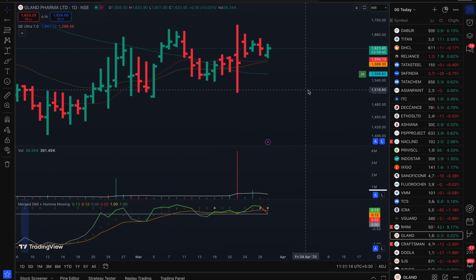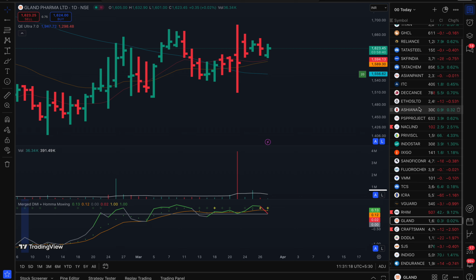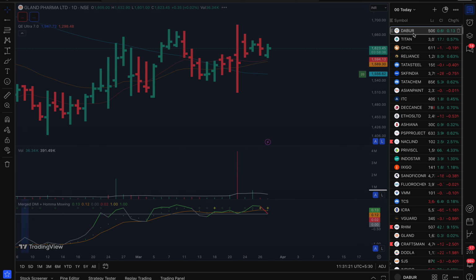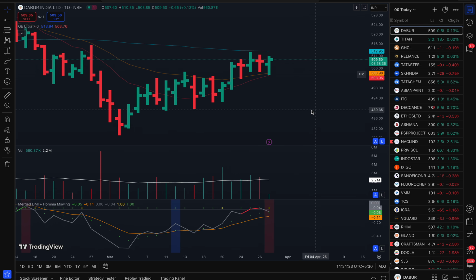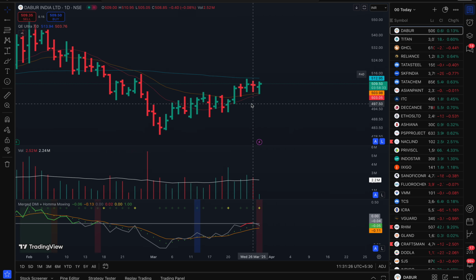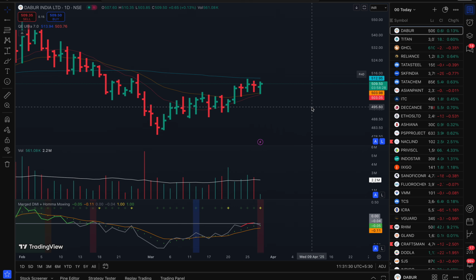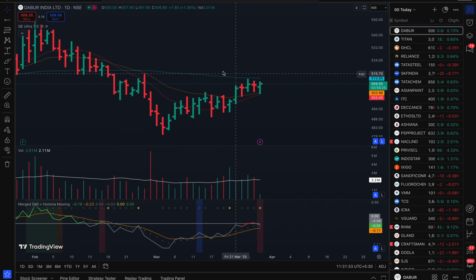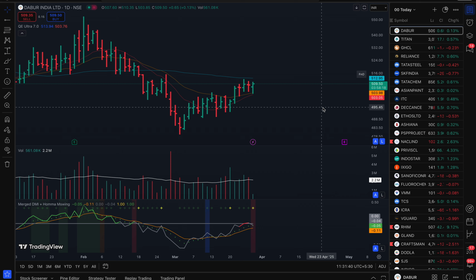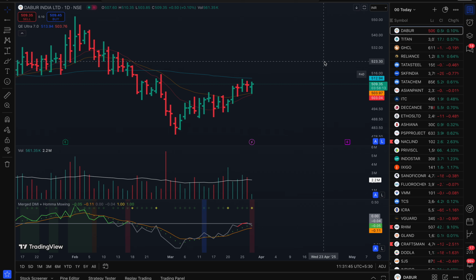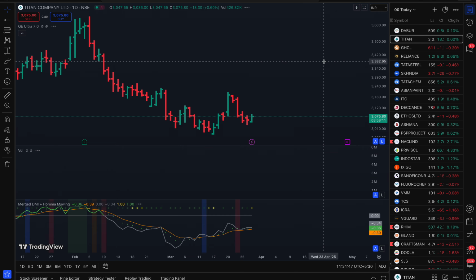And what this will do is increase the number of potential setups which you can find on days like this. So you can see Dabur, this was a small range, this was a small range. You should also then go and look at the ATR. Dabur is a low ATR stock, so perhaps for swing trading this is not a really good stock. So let's go through the list and look at some of these names.